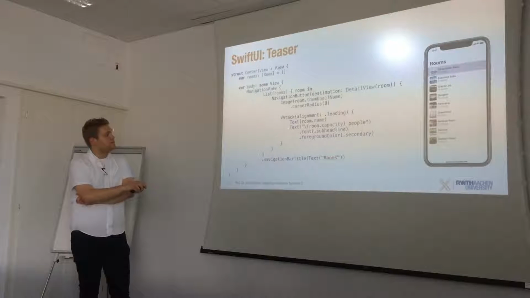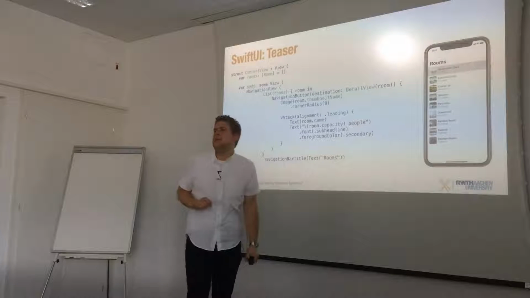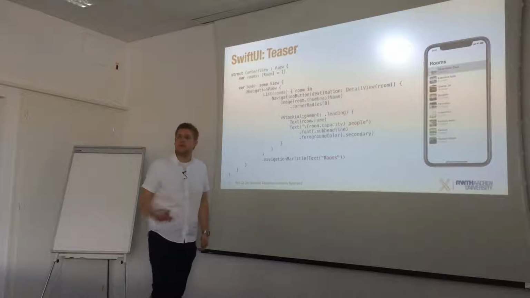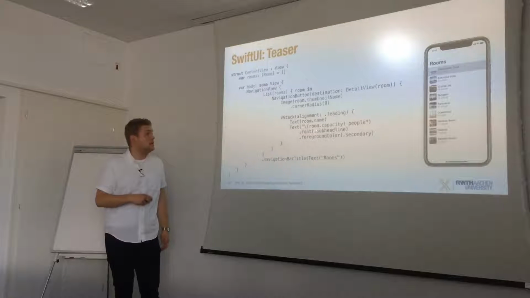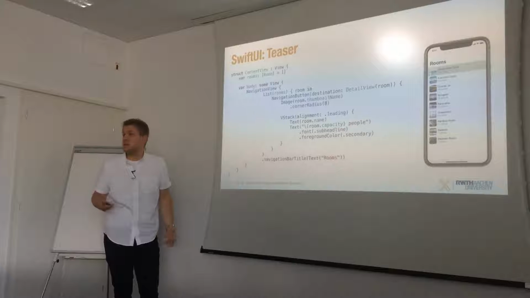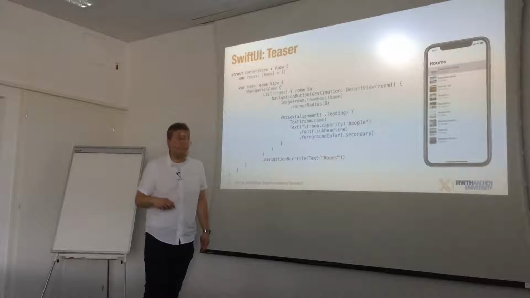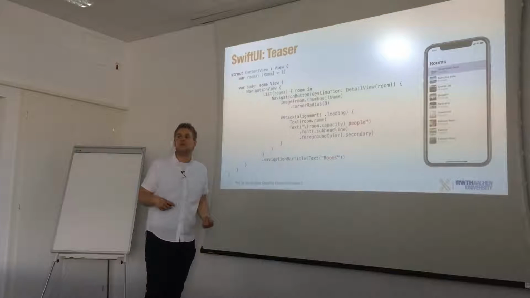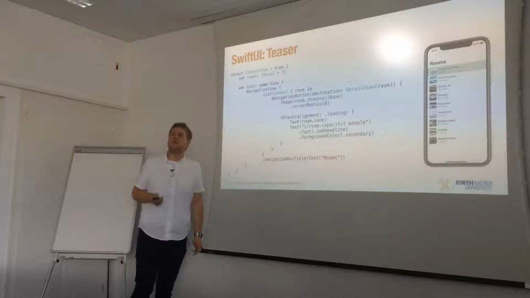But the interesting thing is that we have this dot notation. Now, you might argue, oh yeah, I can imagine how this is implemented. I have a text view, and the text view has the method font, which means when I implement this, this is basically like a setter method that then returns the same text view again and then defines a foreground color. And again, this is like a setter. So it's like a setter and a setter and a setter. The answer is no, this is not what it is doing.